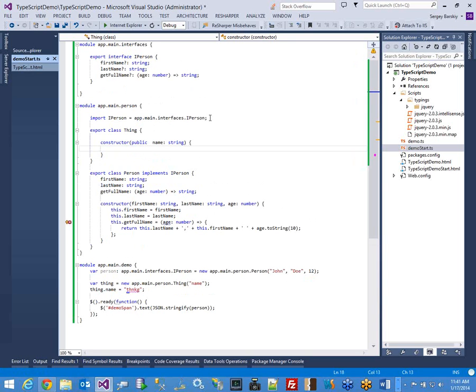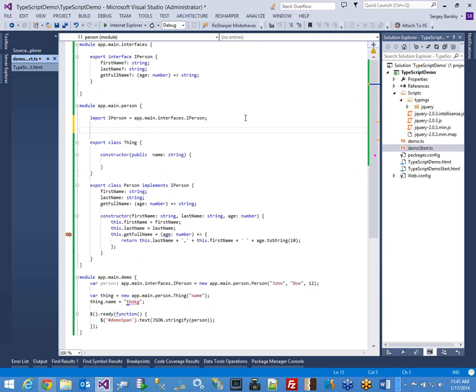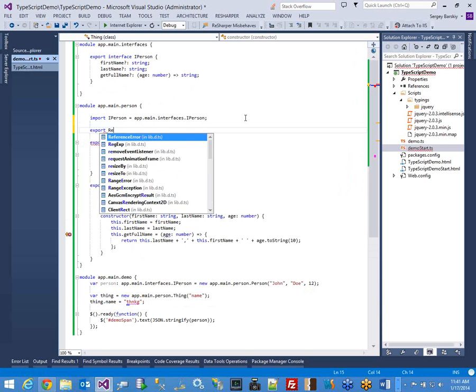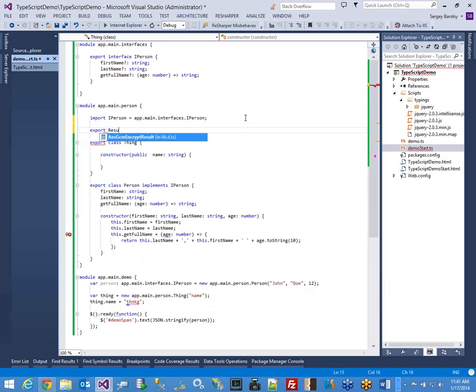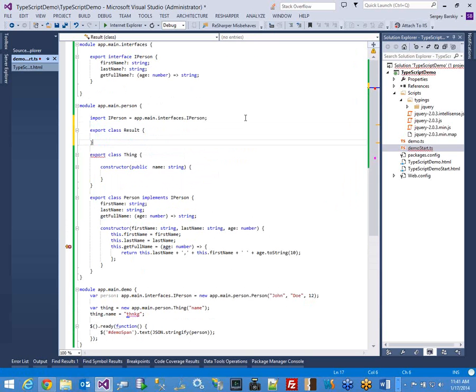Finally, let's look at generics. Let's do another class. We're going to call it result, for example. So say you call in some service, maybe a web API, and it returns complex result set, which will, for example, always have an error property and a result.